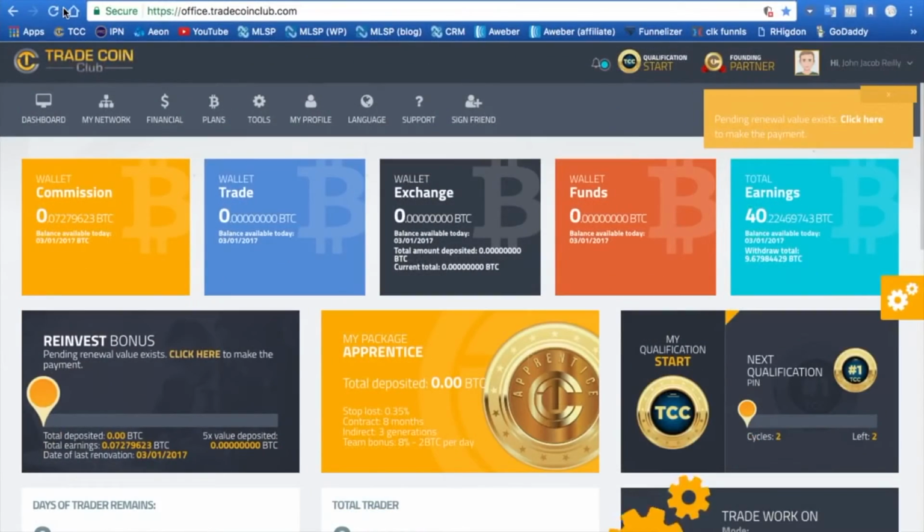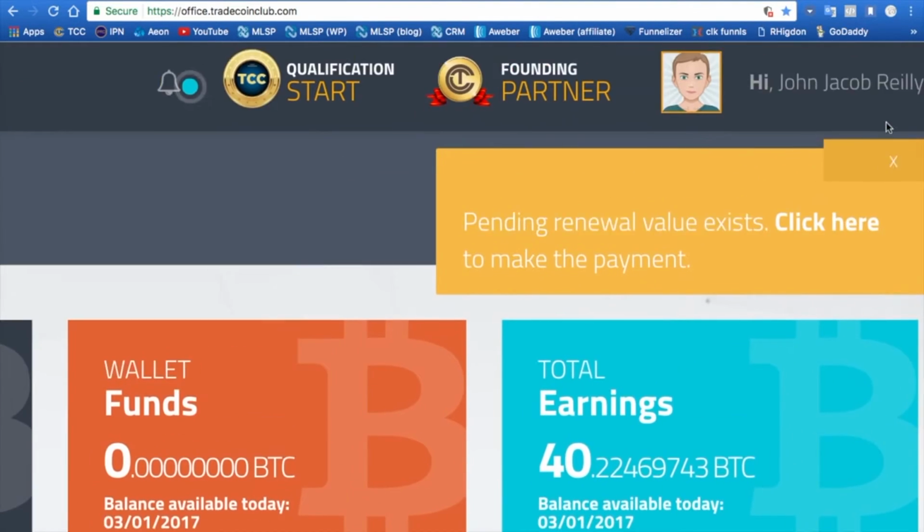video to kind of give you guys a live perspective on what happens when you reach your 5 times value deposited in total earnings. Again, this is total earnings, so this is going to be both your trade profits as well as your commissions combined. So right when you log in here, you're going to notice a couple of things.